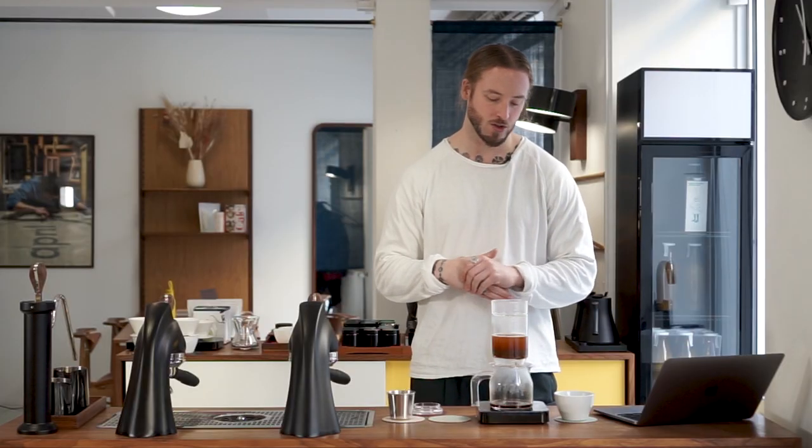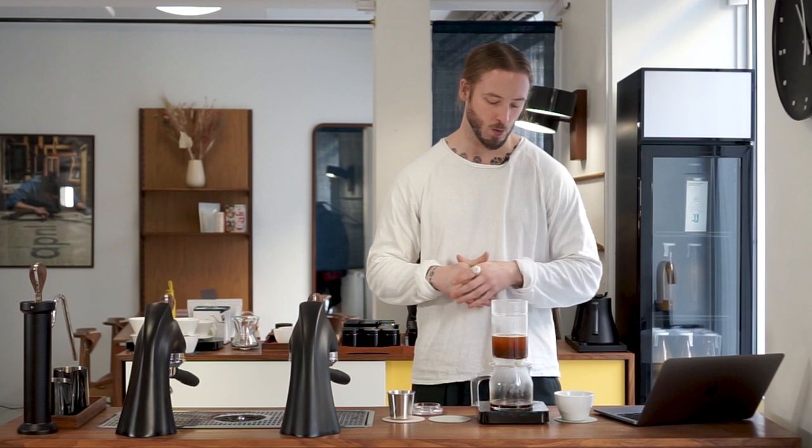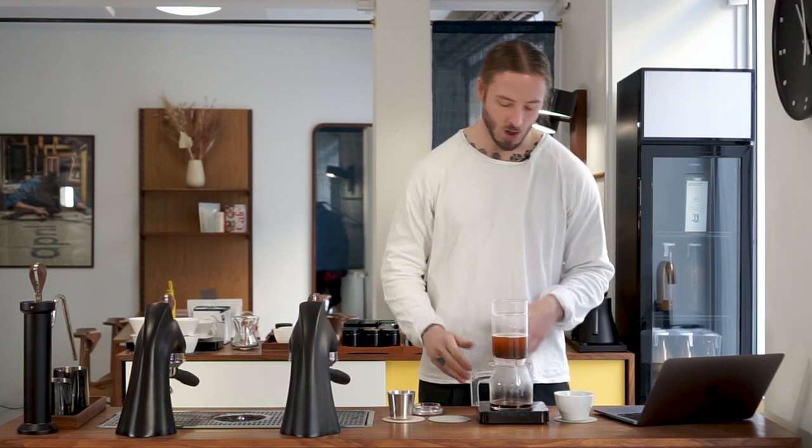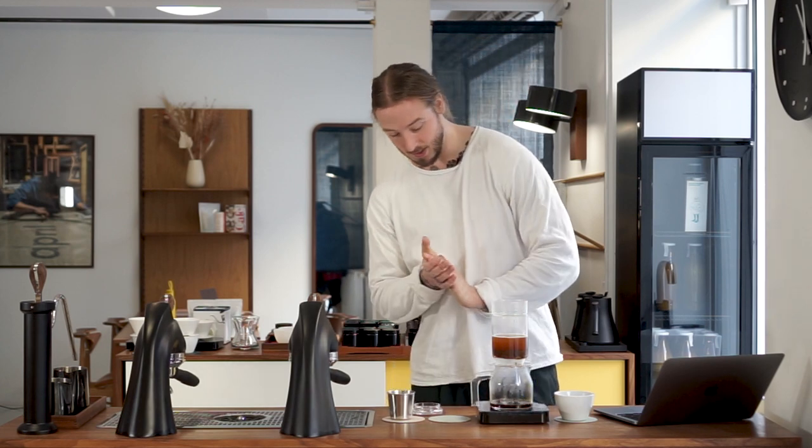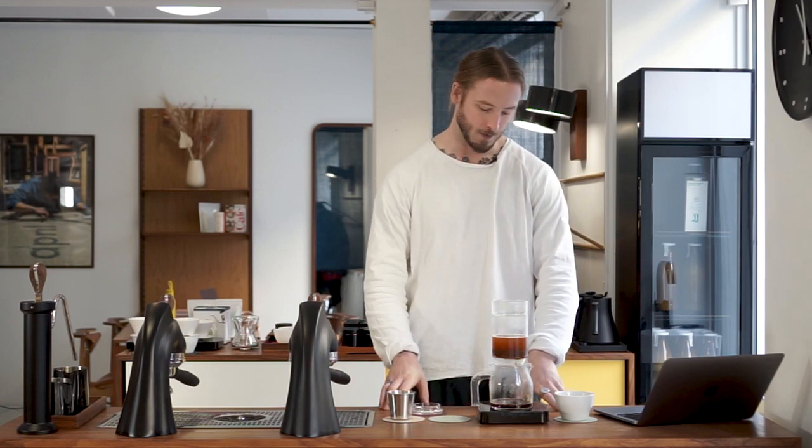Now, one of the challenges that we had in the past working with the Tricolate was that we used more traditional brewing ratios, which caused the strength of the cup to be quite high. So we had quite high extractions, but with very high TDSs. Needless to say, that wasn't necessarily what we believe to be a very tasty cup of coffee. So that's why we were very curious to try this recipe as well, right? There's a few other things maybe to consider here.